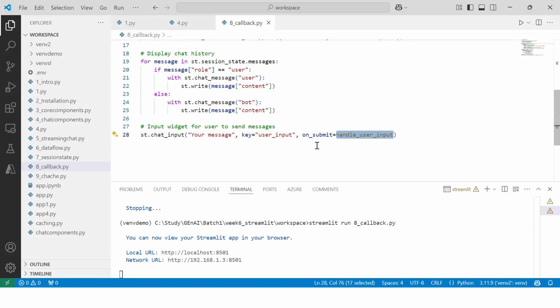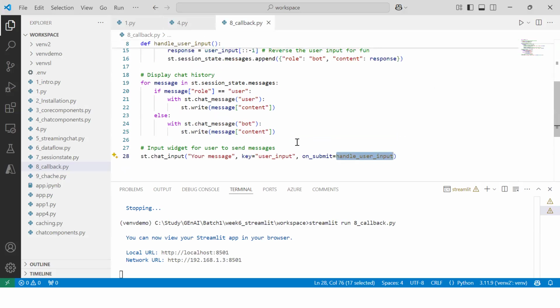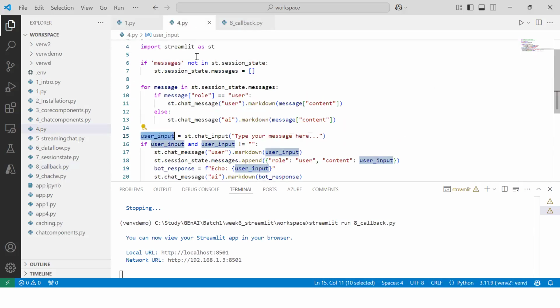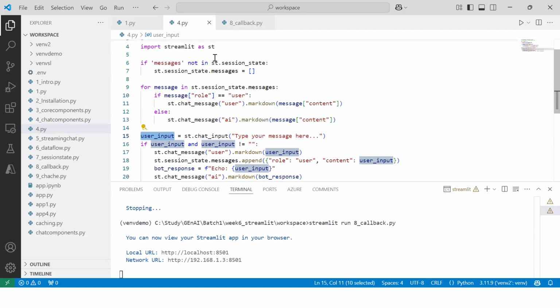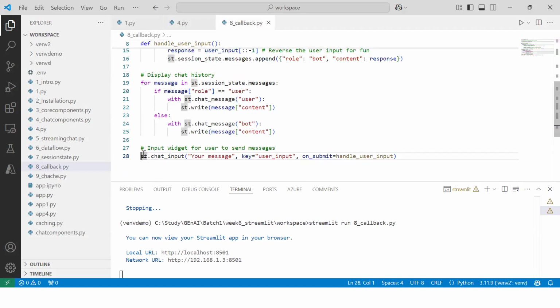Okay, there is another thing which is key. Let's say, at this point I am not actually storing my user input, isn't it? Earlier, whatever user was typing, I was storing in the user input variable. But in this case, I am not storing it. Rather, I am directly calling this function. But then how will this function come to know what value was entered by the user?